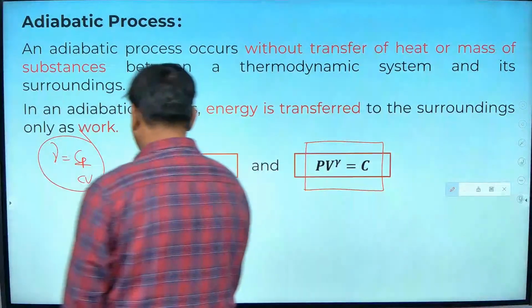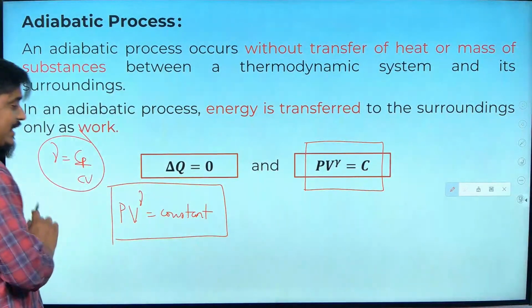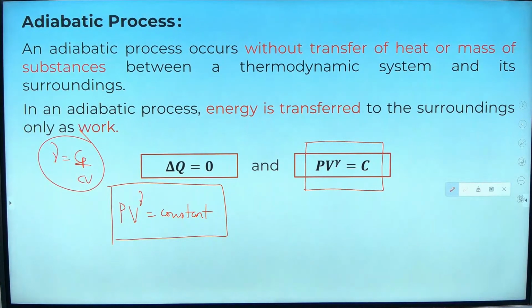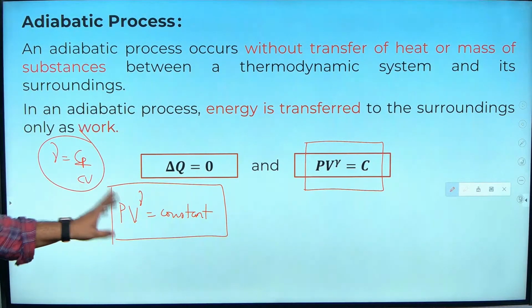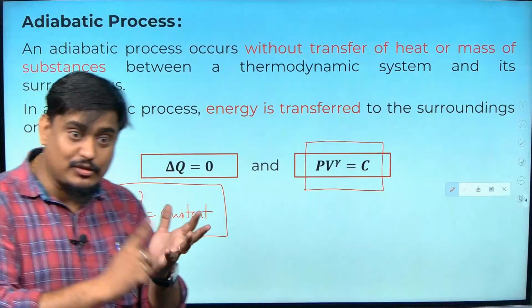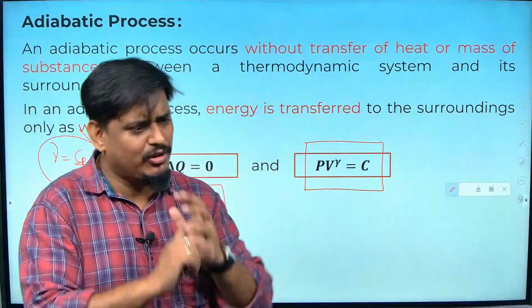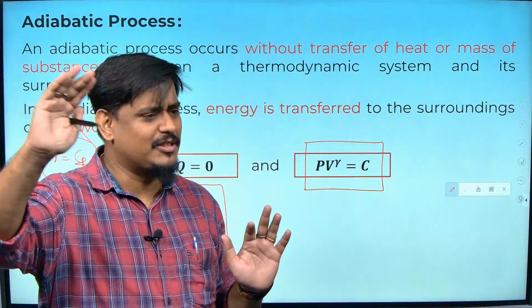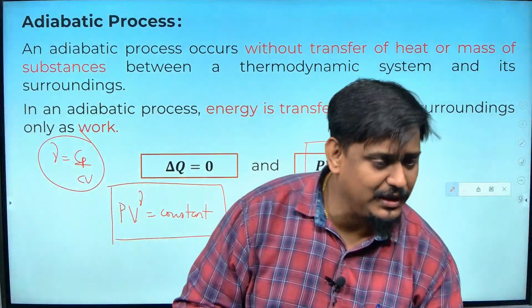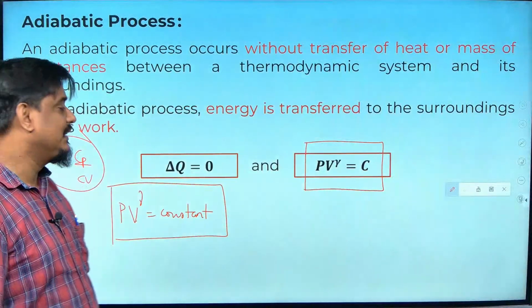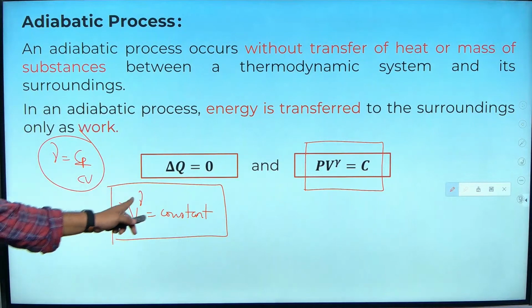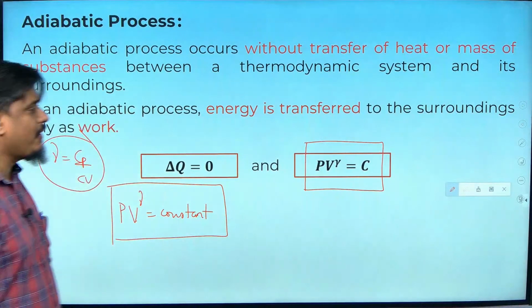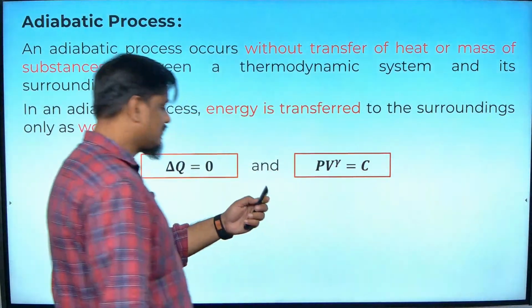So this equation is called the adiabatic relation between pressure and volume. Like that we have for volume-temperature also, and for pressure-temperature also, P power minus gamma is constant, but those are not required now for you. Leave those things. Now you just remember that for pressure and volume, the adiabatic relation is PV power gamma is a constant. Now let us directly go into the derivation because we don't have much time.